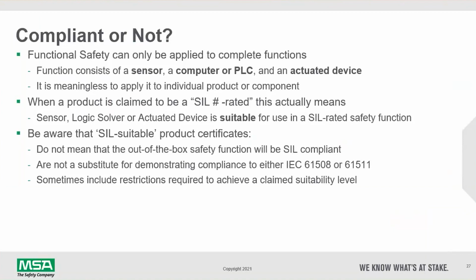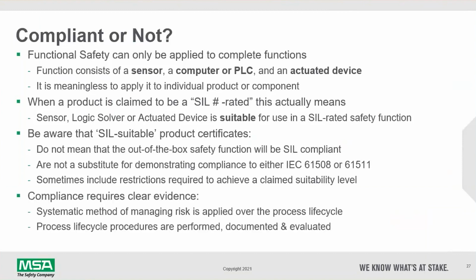And be aware that if there's an unusual frequency of proof tests, for example daily or something, it just may be impractical to consider that a truly reasonable restriction. And so again, you may want to be sure you're doing your homework and due diligence on that note. And at the end of it all, compliance with IEC 61508 or 61511 requires evidence that you have a systematic method of managing risk over your process and equipment life cycles, and that your procedures around those processes are performed and documented and evaluated in an ongoing way.